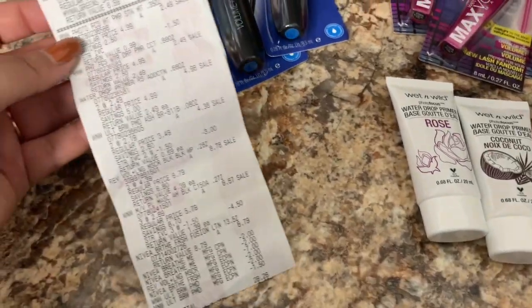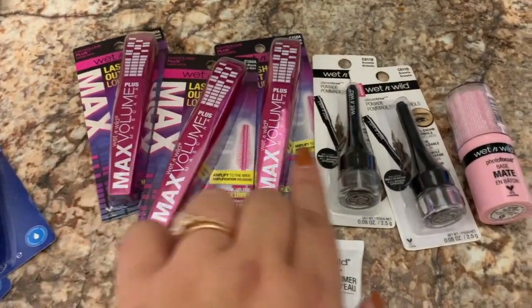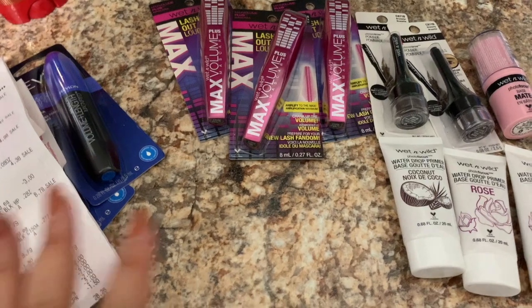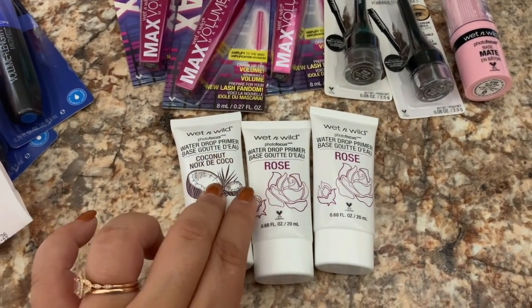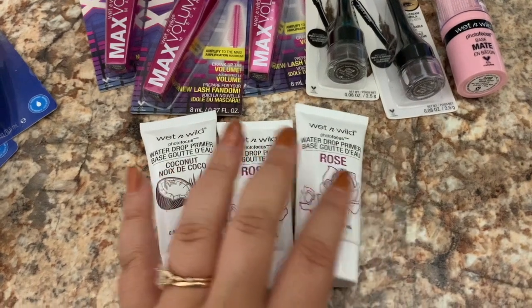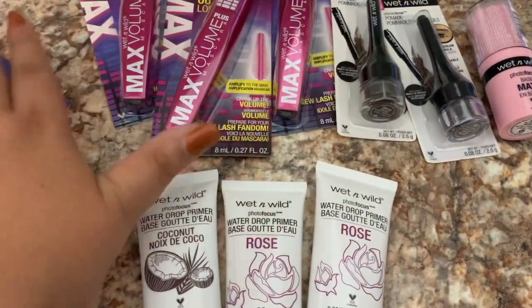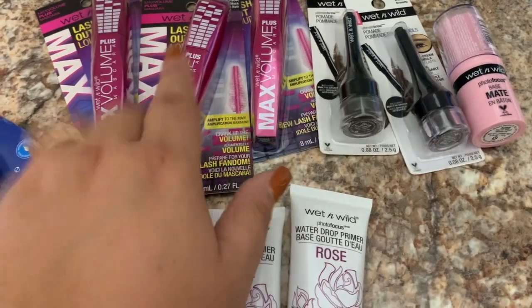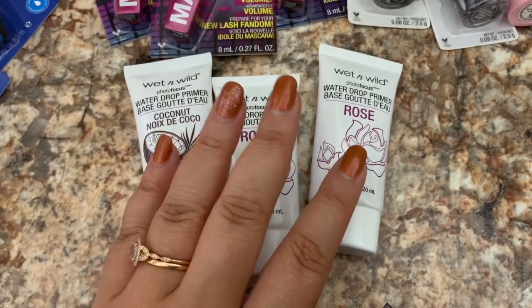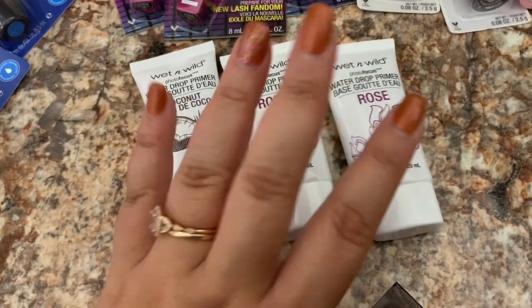Let me know what deals you're doing at Walgreens this week. Looking into the IVC issue: it looks like the IVC coupon came off these Wet & Wild products but did not come off these others. I thought I had scanned all the products in Walgreens, but apparently I just scanned some into the app and there's no IVC — not sure if it disappeared from my account or if it just doesn't work on the water drop primers. These others have manufacturer coupons plus the IVC, while these only have the IVC.